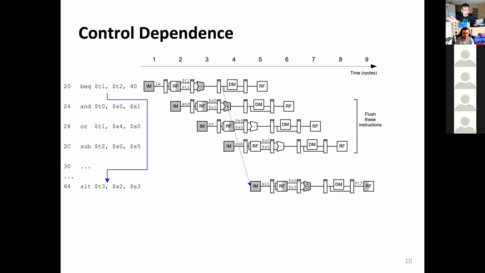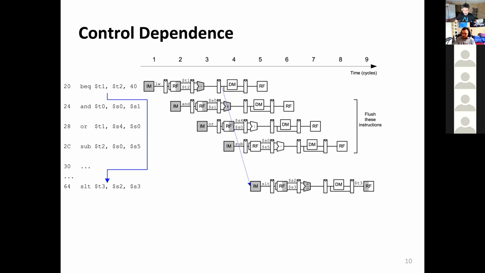So this is about this particular control dependency at the abstract level in the context of this particular program. And make sure you understand this very well.